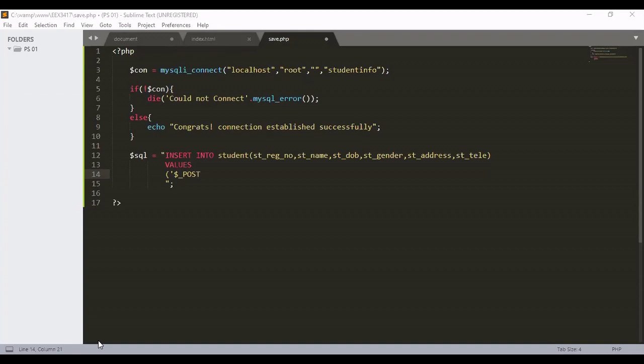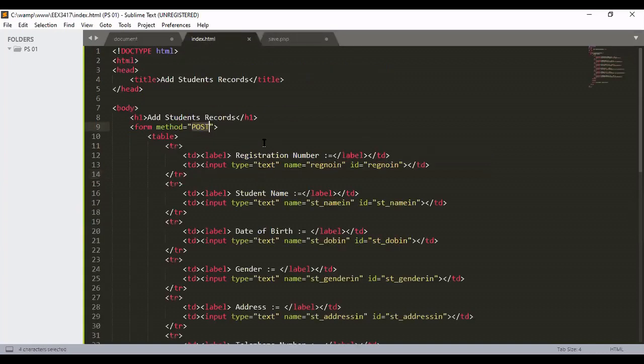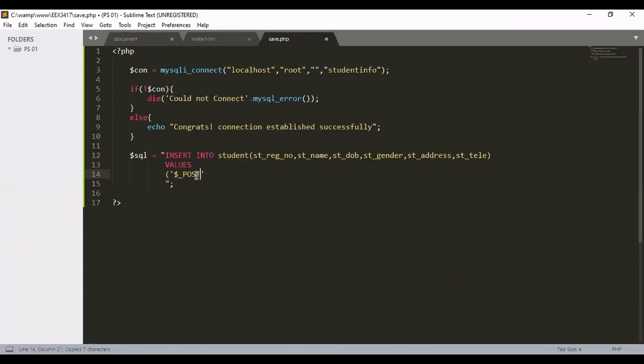The first value is student registration number, so we have to pick the student registration number ID. I will copy this, and inside the square bracket, $_POST, you can give the ID.